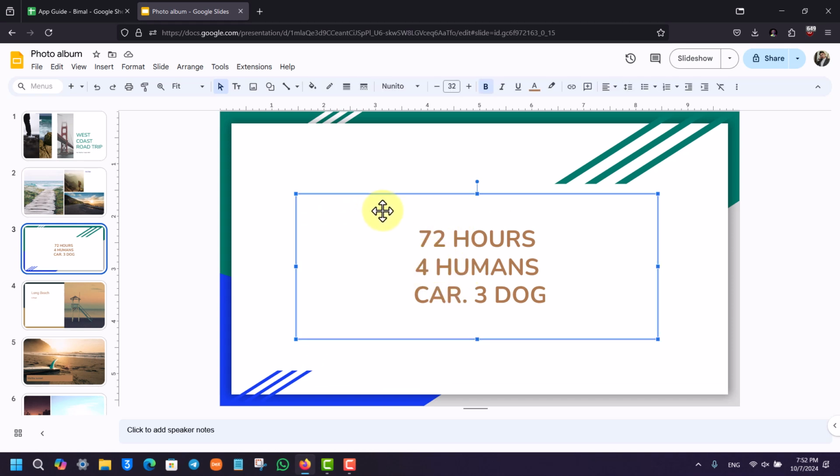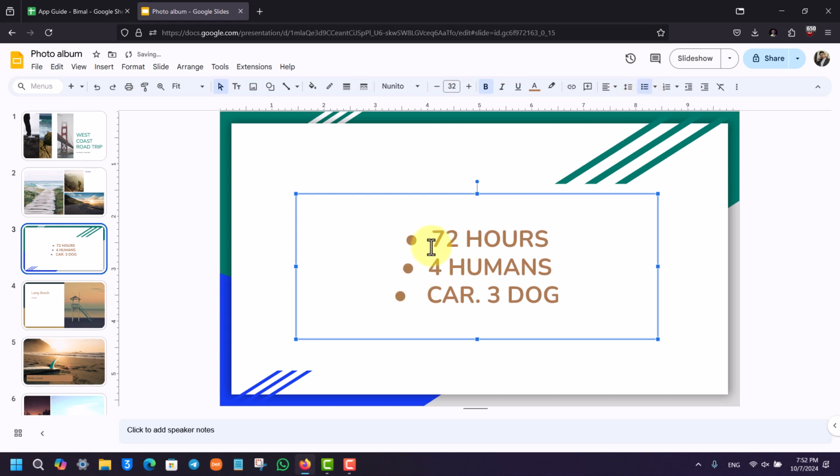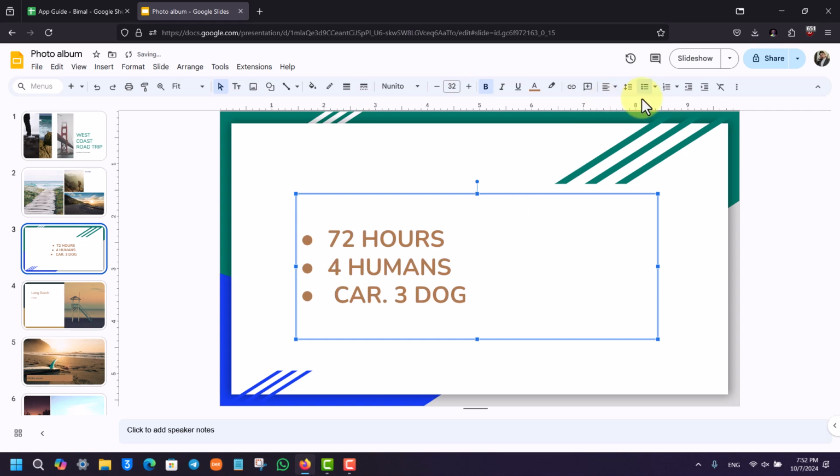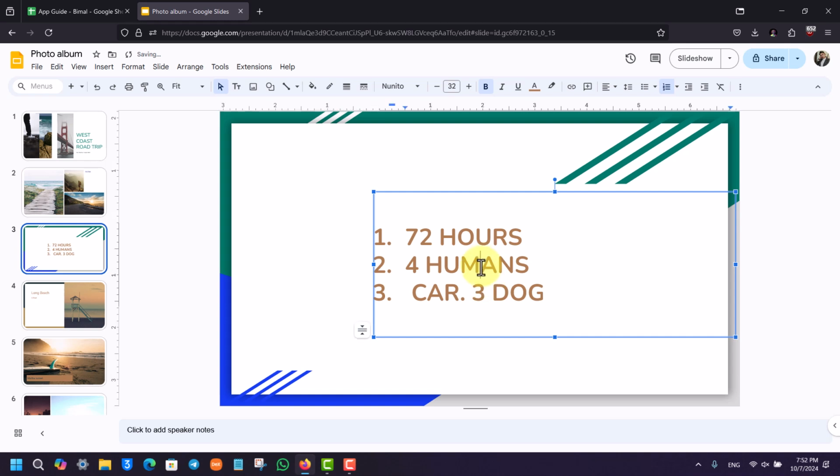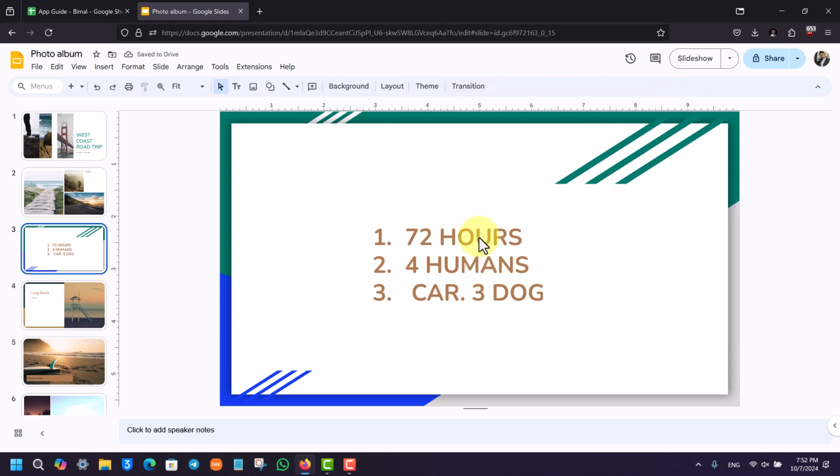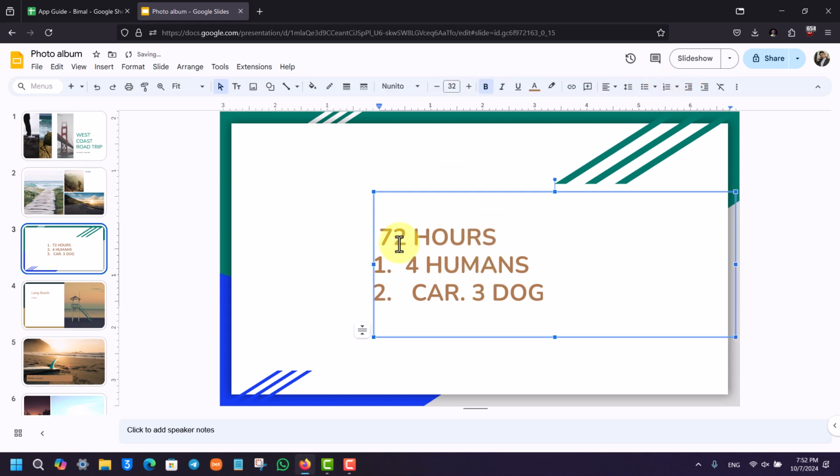So I'll just select that. Once I select that text, at the very top right-hand side you'll see these icons called bulleted list and numbered bulleted list. One is the dotted one, the other is the numbered one. Depending upon which one you want, let's say I want a dotted bullet list, you will see the bullet list format right here. I can choose a shape just like this, and if I want I can also use a numbered bullet list. Similarly, another way is that you can just use a shortcut, so you don't need to use this one only.